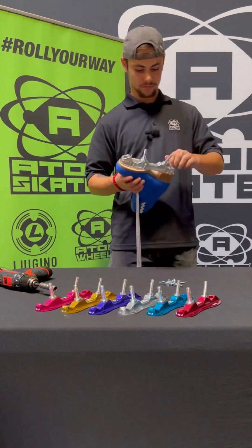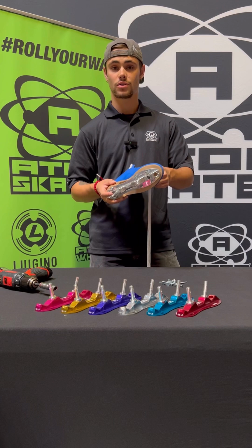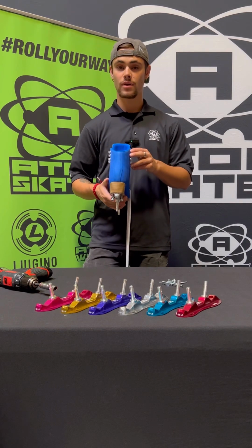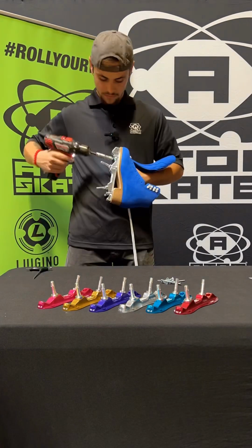Make sure when you're tightening these nuts on the inside of your boot, that the heads of your screws don't sink into your boot. You want them to be perfectly flush. And same thing as before, if your screw heads keep spinning, make sure to grab that Phillips head screwdriver and put pressure on it so you can get them tightened down.